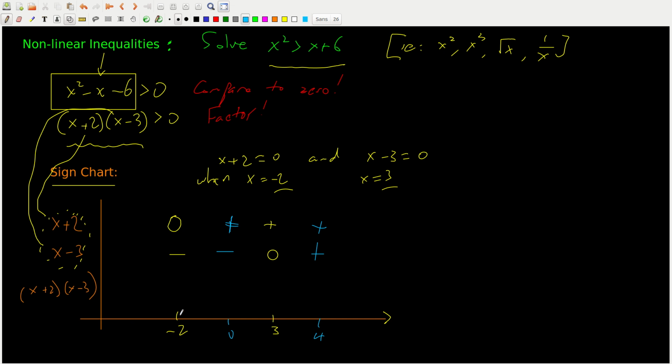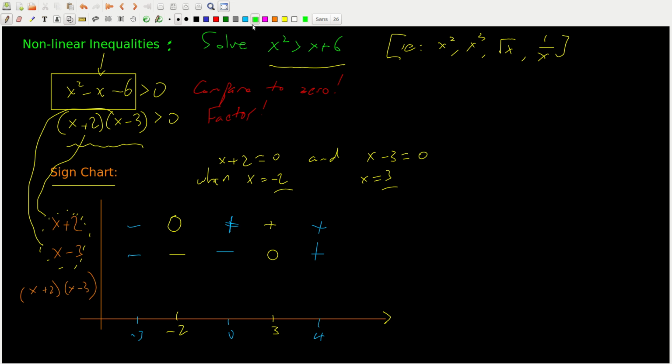On this side, I pick a number less than minus 2, so I'm going to go over to here, let's say minus 3. Plugging that in, I'm sorry, that's very difficult to read, but that says minus 3. So plugging minus 3 in, we get minus 3 plus 2. Well, that's negative, right? Minus 3 plus 2, that's negative. Minus 3 minus 3, that's negative 6, that's negative. There we go. We've got all of those things.